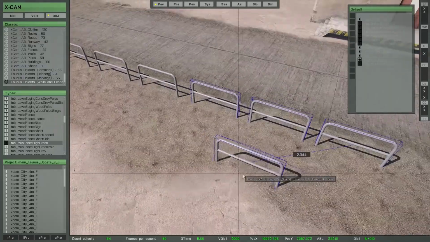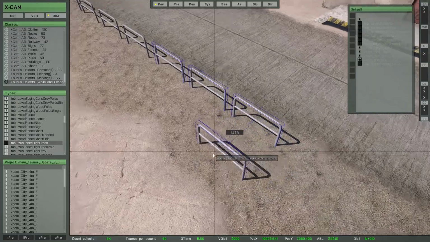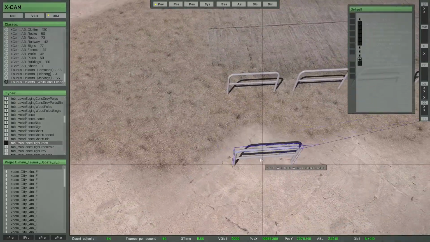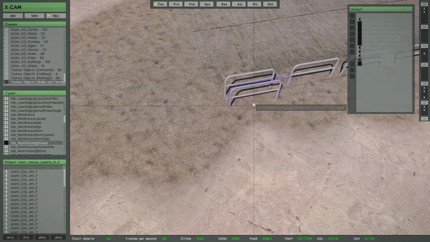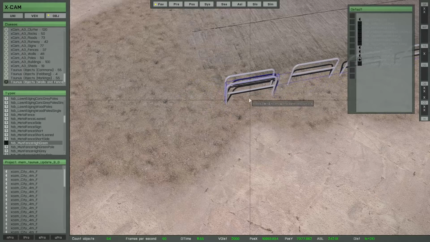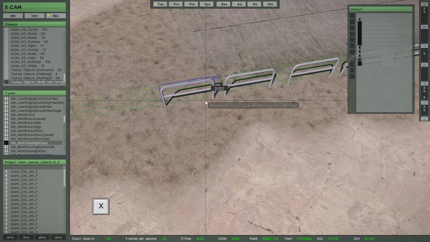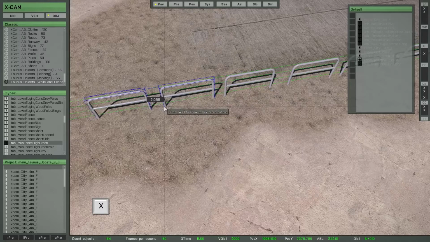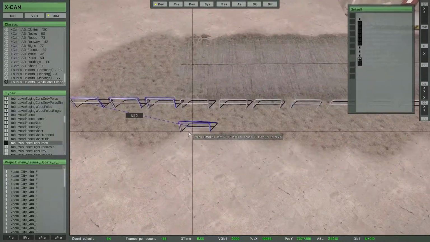And this snapping function works with the last saved object and with the first saved object. So you can copy the objects from here, simply move the brush object near the first saved object, press X, and you can go on with your work in this direction. So that's very cool, I think.